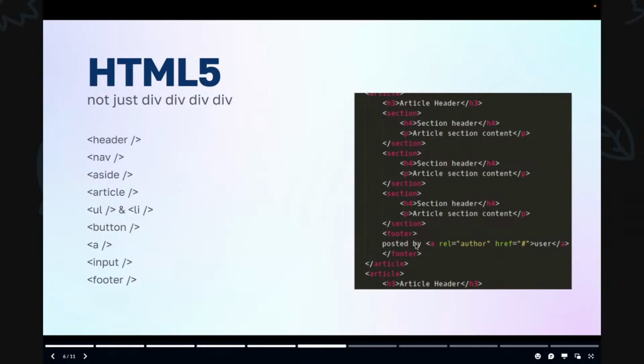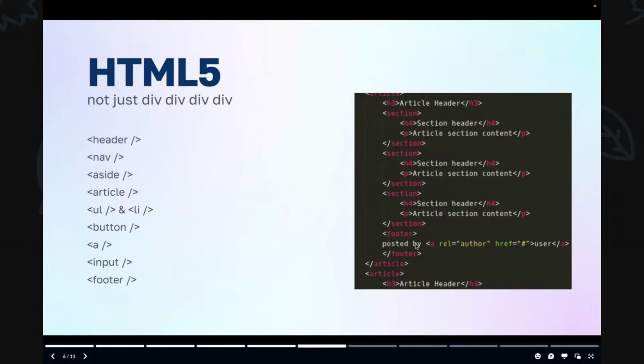So let's take a look at HTML5. It's not just div, div, div, as I've said at the top here. I do see this a lot with React developers lately, is that everything is just a div. But please, let's try to stay away from that. That isn't good for a lot of reasons. It's not good for accessibility for screen readers to read your content. It's not good for search engine optimizations to understand what your application is doing or what your web page is rendering. And I have a whole bunch of examples of things down here.